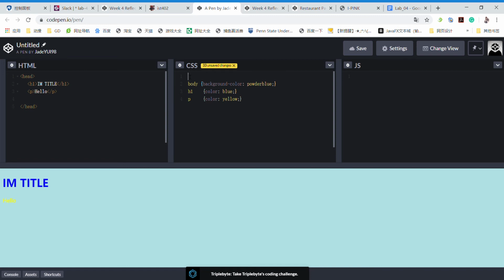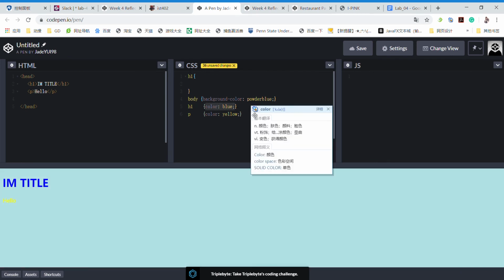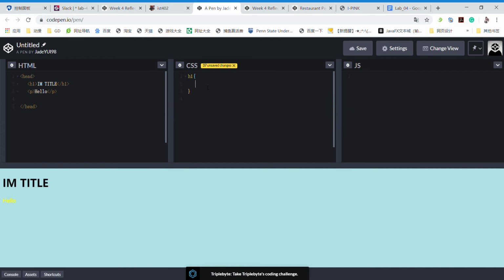For this one, if we want the color of the H1 to become yellow, you can just write color yellow. Now it becomes yellow.